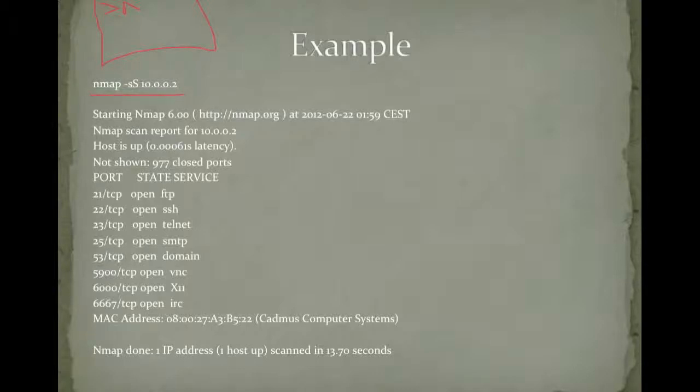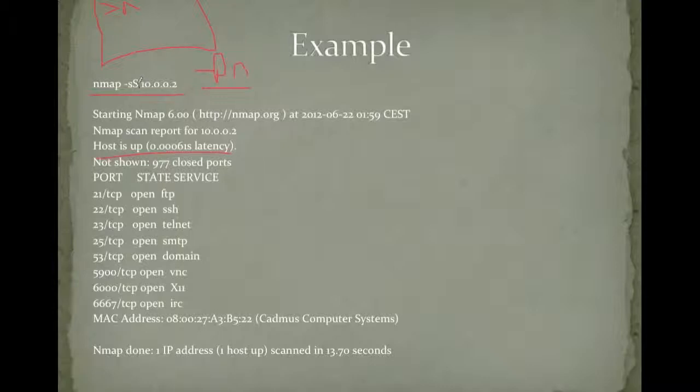So what it does right here says scan report, host is up. Now why does it say that? The reason why it says that is because you did not skip the host discovery with a -Pn. So it checks if the host is up first, and if it says it's down, it won't do the scan, and you can do this when it gives you a false positive of saying it's down. So what this does is it checks for the open ports.